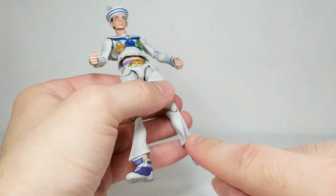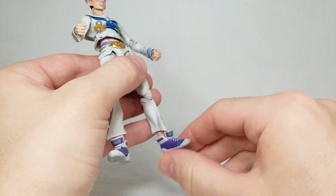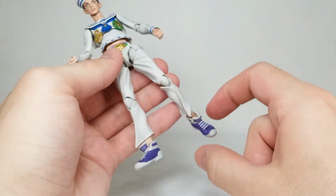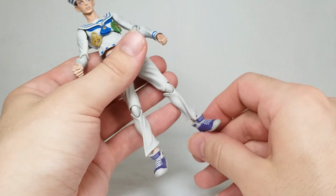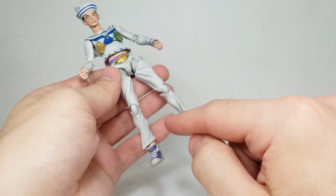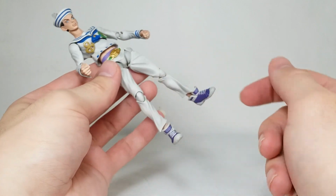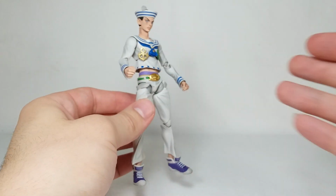But yeah, and I will say you got some weird sculpting right here on the leg. You can see the wrinkle comes down to this big old point right there, which is kind of weird looking. Same thing on this side as well. I don't know. It works for me. I don't hate it or anything, but I did just want to point that out. It looks kind of goofy. It looks like he's twisted up his leg, his pants a little bit. I'm not really sure what that's about, but I do kind of like it, honestly.